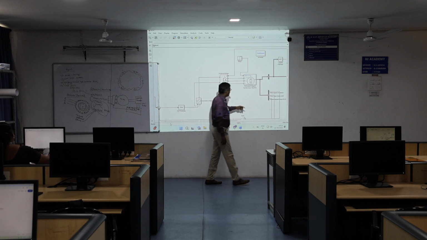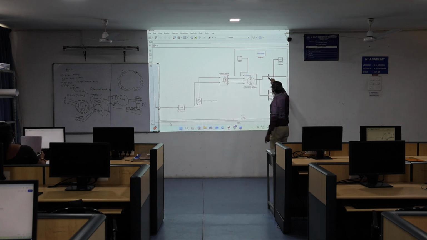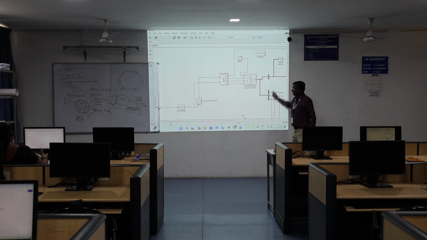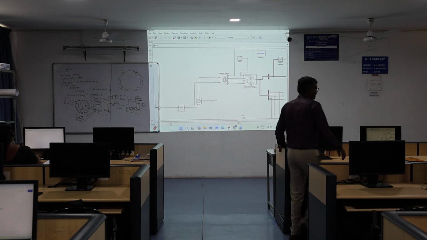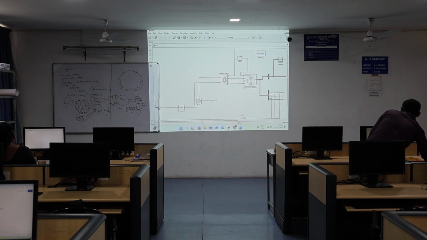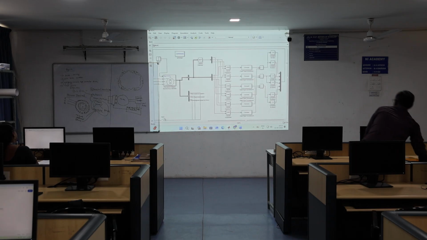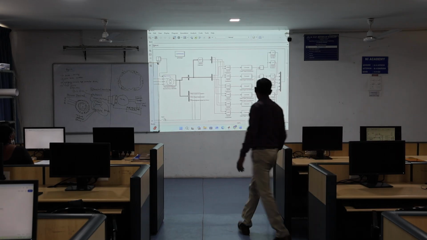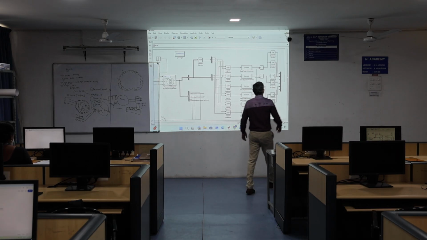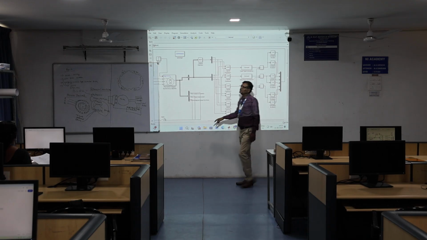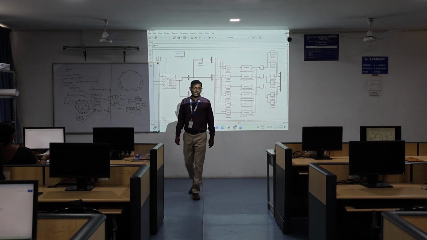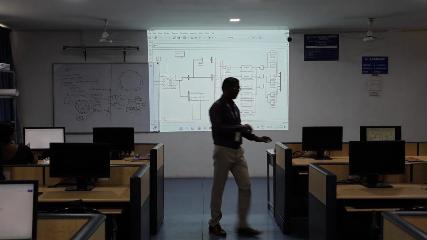This is your Hall sensor. These Hall sensor signals are converted into EMF, and here gate pulses are created. To have a minimum control, I am using a PI controller here. Let us simulate this one.